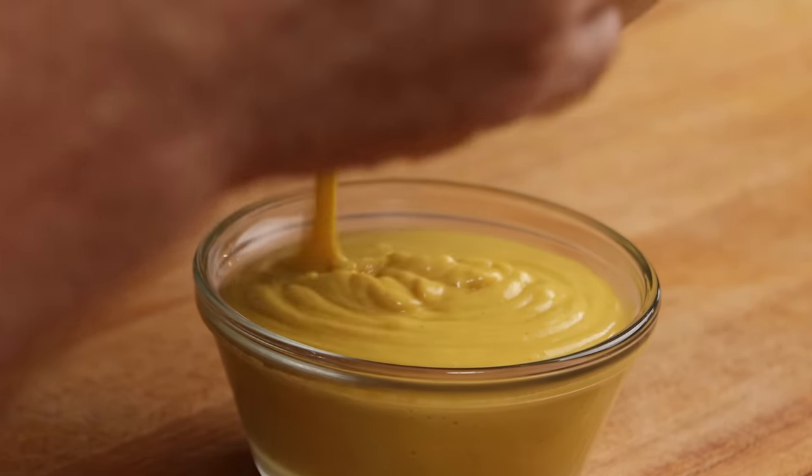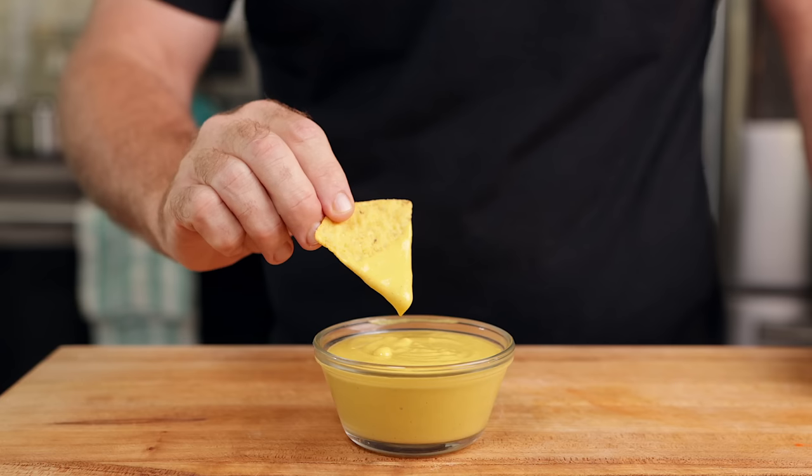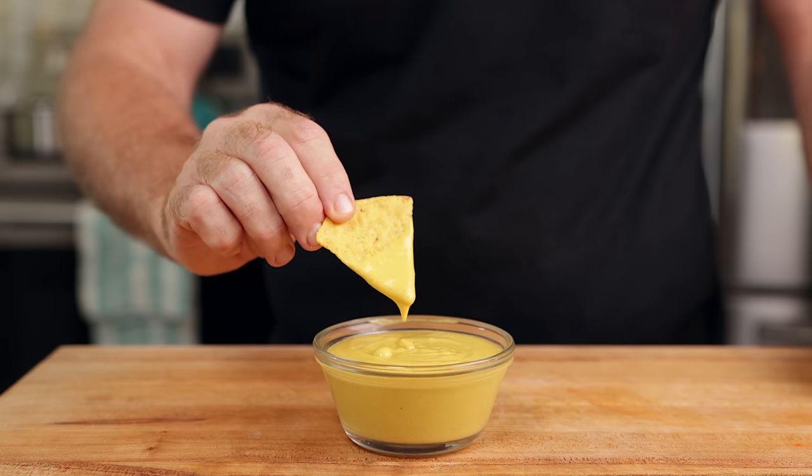We finally got there. In the end I added probably about another five tablespoons of soy milk to get it to the right consistency. You can see now this has a much nicer pour, closer to that distinguishable Taco Bell cheese — it looks really good, it drips. It is ready to roll.